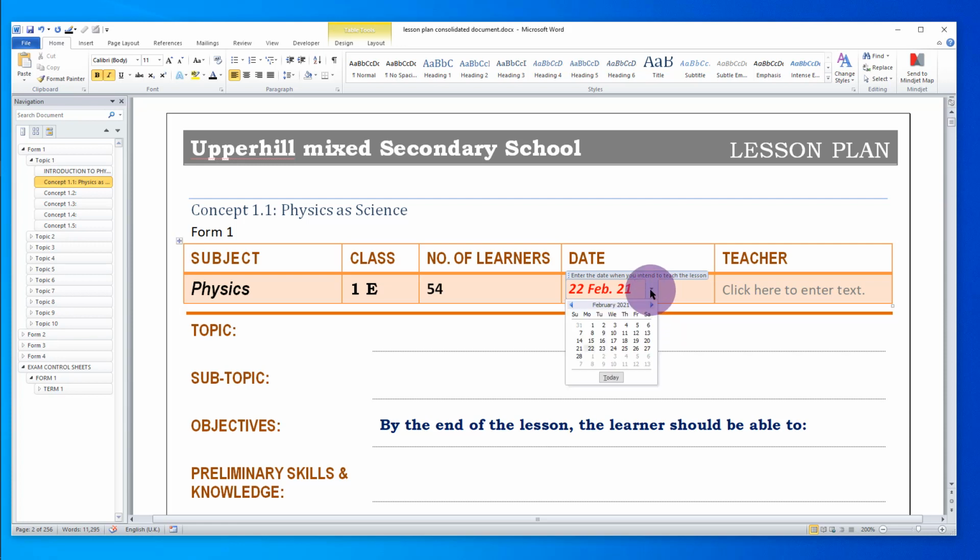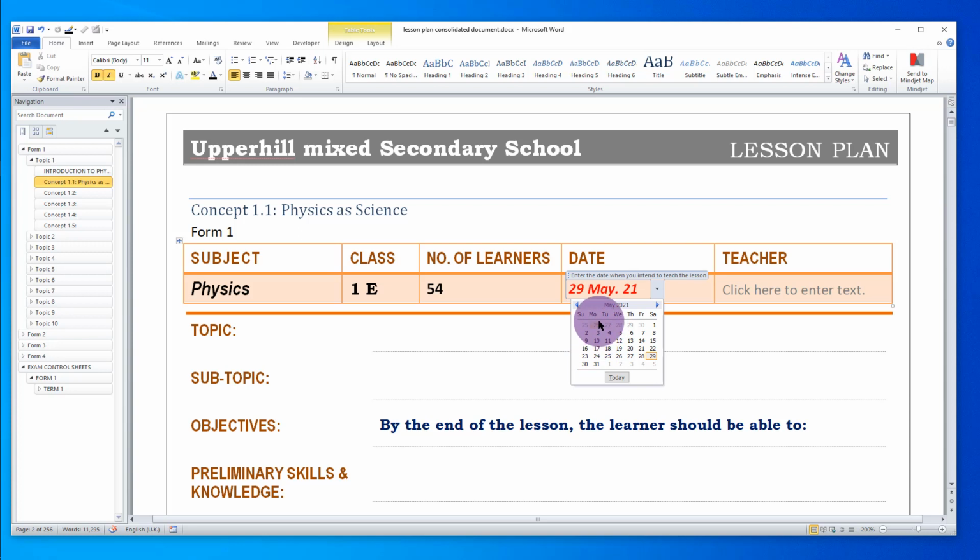So I'll just click here and there is this calendar and I can click today, but today I know it's a Saturday. Maybe I need to teach that one on Monday. So remember, when you click today, it gives today's date so that when it comes to choosing the days ahead, it becomes easier. So always click today, and then from there you click it again so that now you can go and choose the date when you want to teach this subject.